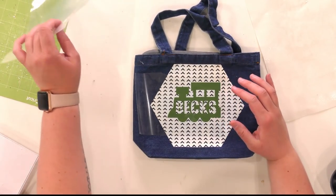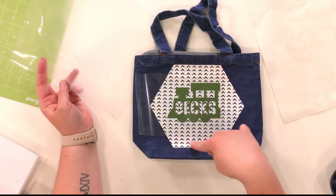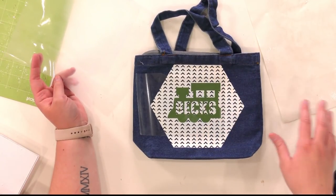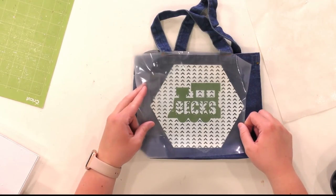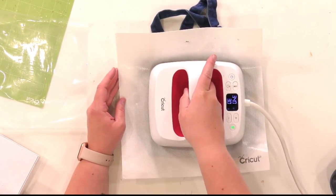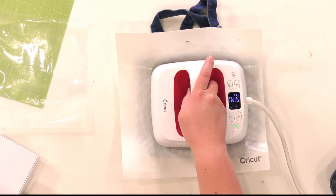And then the reason that I said you may wanna save this is because you want to cover back up this vinyl that's already down. If you accidentally hit the exposed vinyl with your EasyPress, it will melt it and you will have a mess on your hands. So you can definitely take this and just put it back over to cover it all up. Or you can use your Teflon sheet, either one, but you're just going to apply more heat for the same amount of time and get that second piece of iron on attached down.